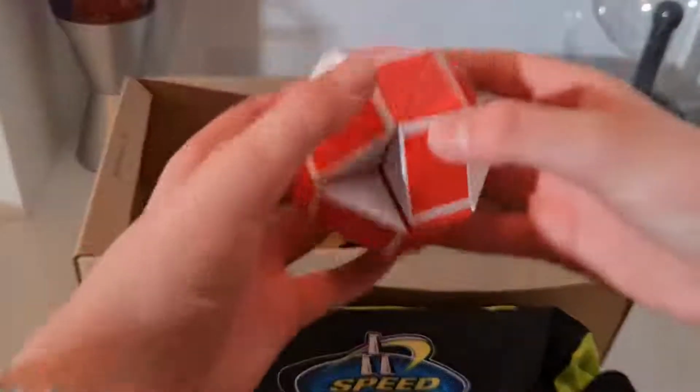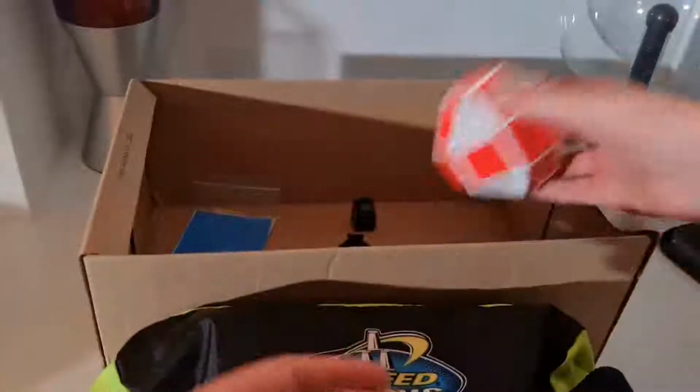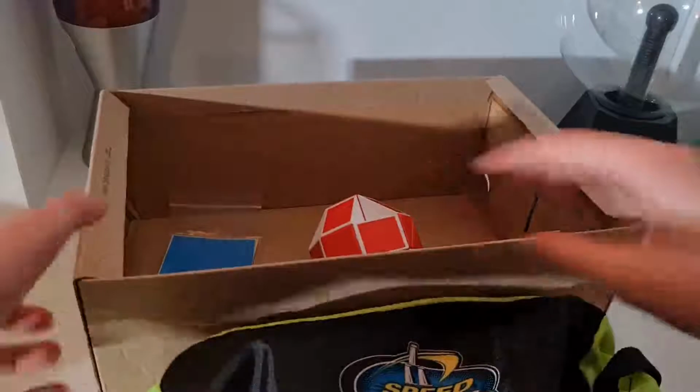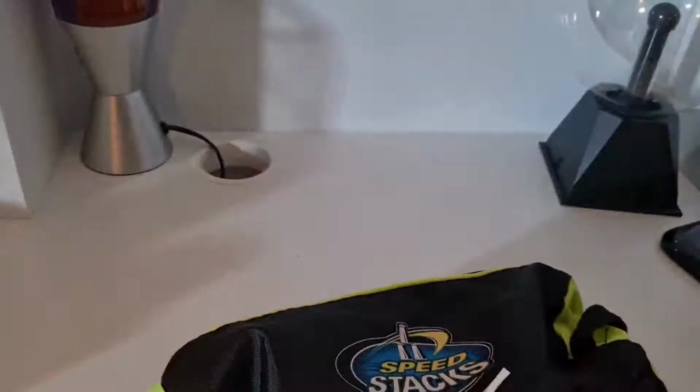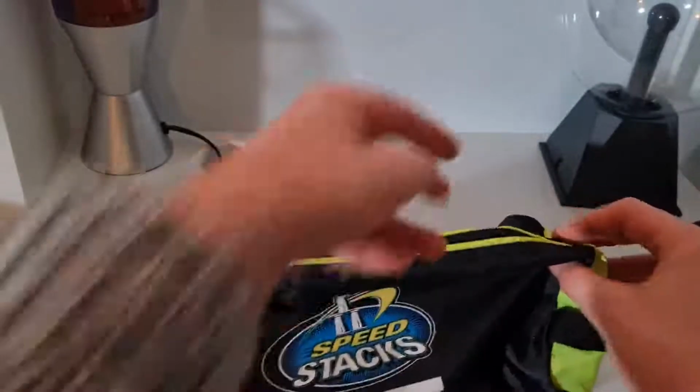This is just another puzzle that I have no idea what to do with, and I don't want to mess it up. Including this one. Yeah, and that's basically it for that box. And then we get into here. So this originally was what my stack mat came in, my stack mat timer. I think I've basically just filled it with loads of different leaflets and stuff. Yeah, lots of stuff.